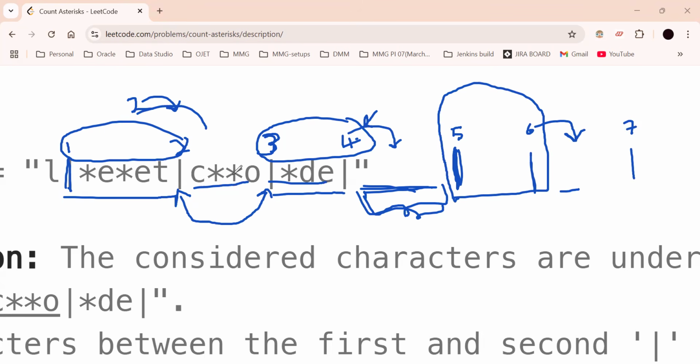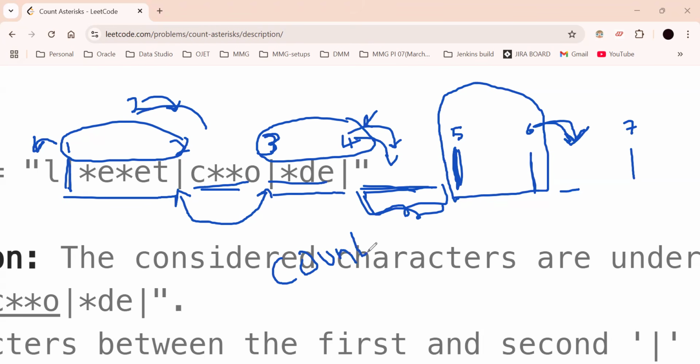So after 2 we can count, after 4 we can count, after 6 also we can count. Even before 1 also we can count. If you observe, let's take the vertical bars count.